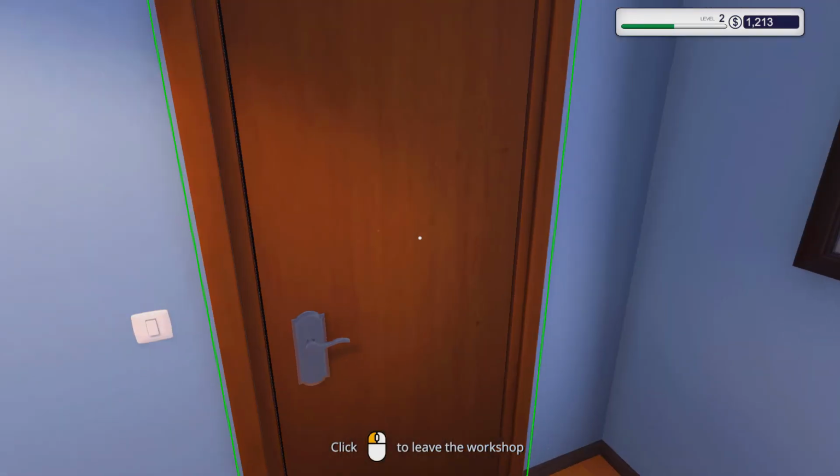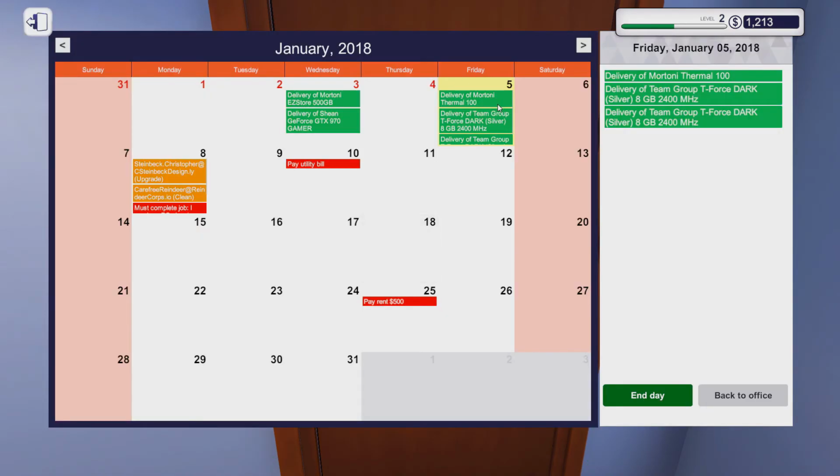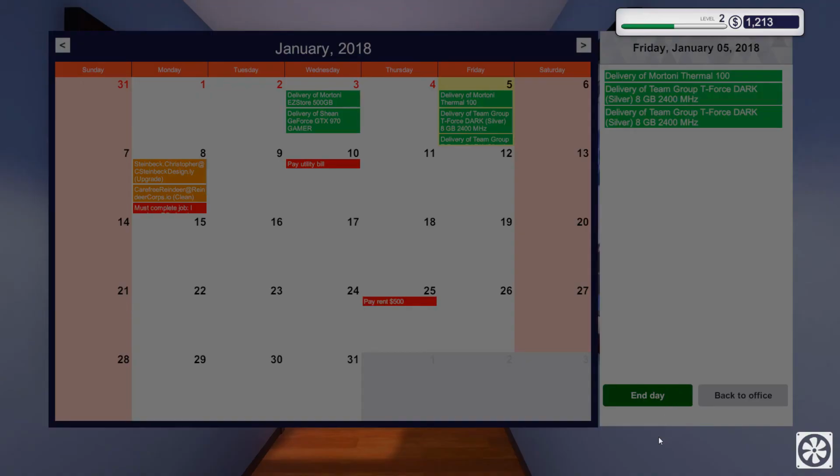All right. Let's go ahead and call it a day. We're on the 5th. Oh, look at this. We've made $1,200. It's been a week. That's a type of income I can only dream of.